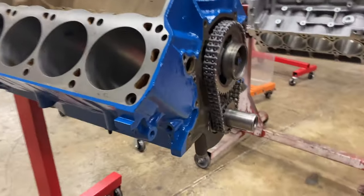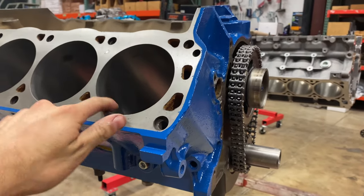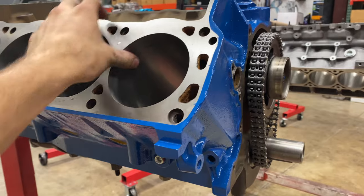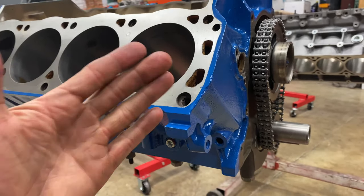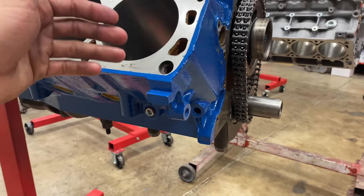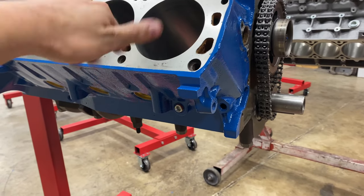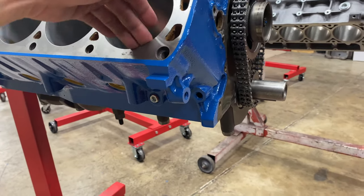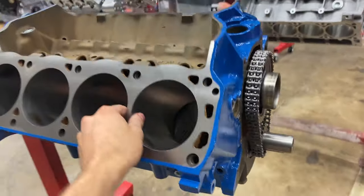If you are doing this yourself at home, whenever you get this bore as clean as you possibly can with brake clean or acetone or alcohol and a rag, come back with a piece of white clean paper and scrub the bore with that paper. And you'll be amazed how black and dirty that paper will come out, even though you've got this totally clean with paper towels and brake clean. Little trick for you.